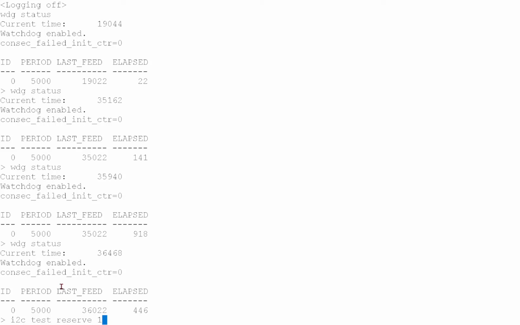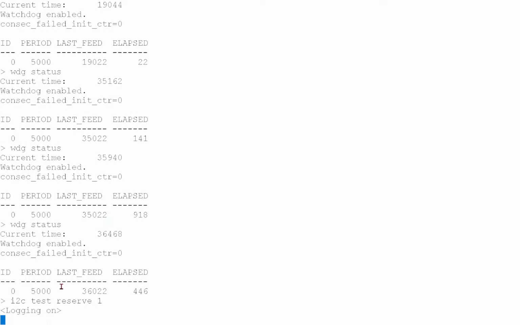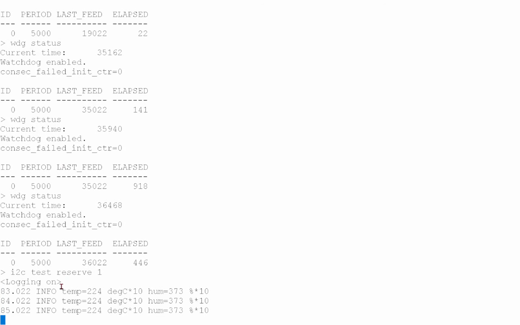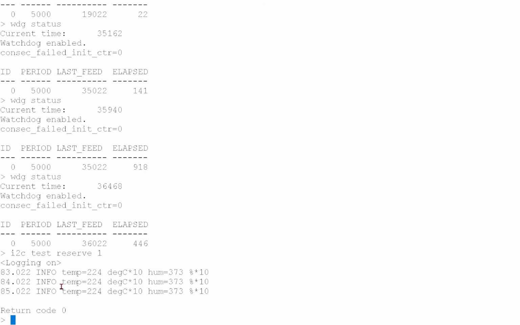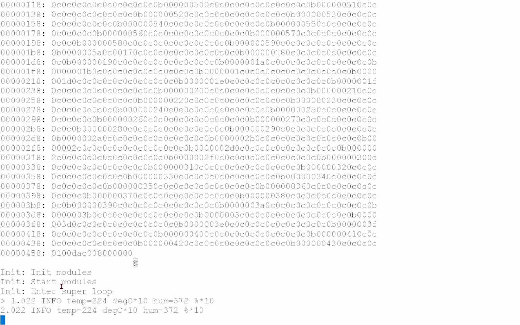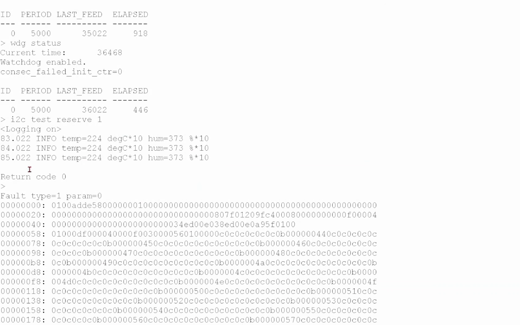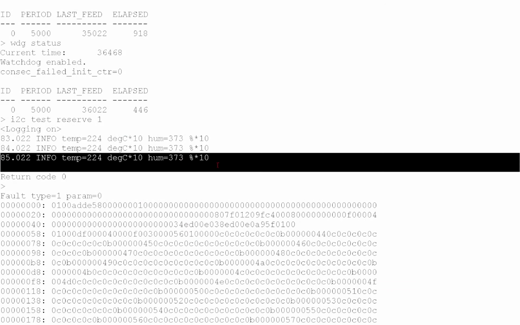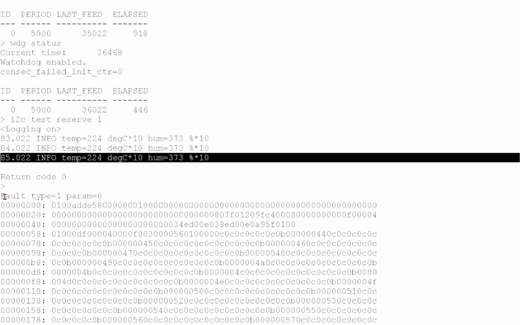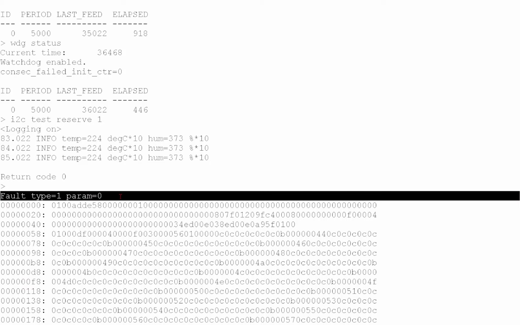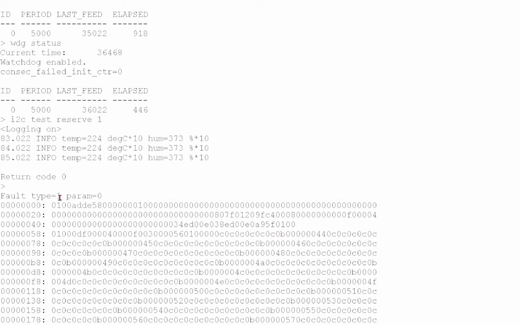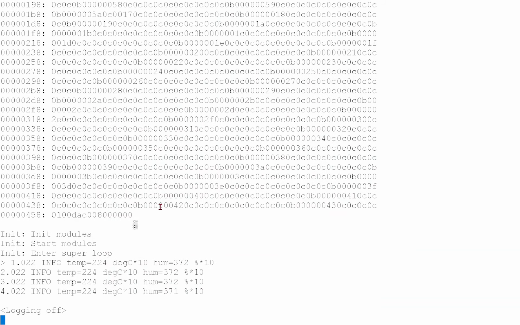So let's turn the tracing on, and now I'm going to enter that command, and now it has stopped taking samples. And let me stop this and we can look at what happened. So it stopped taking samples, and a few seconds later we get this output, and this is coming from the fault module, and it's saying I had a fault of type 1, that's a watchdog, and this is the watchdog ID, which is 0.